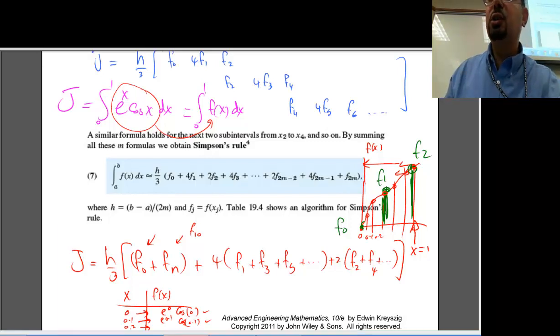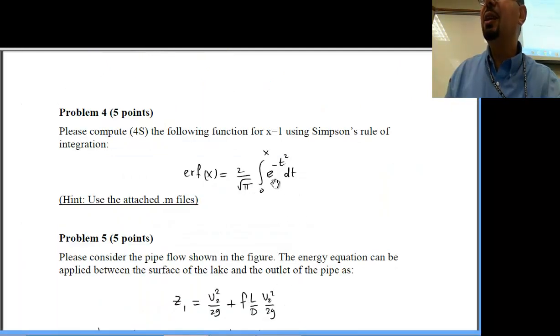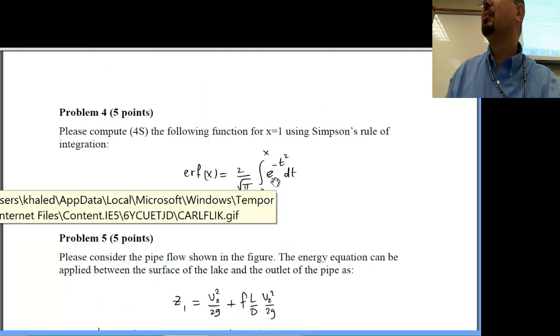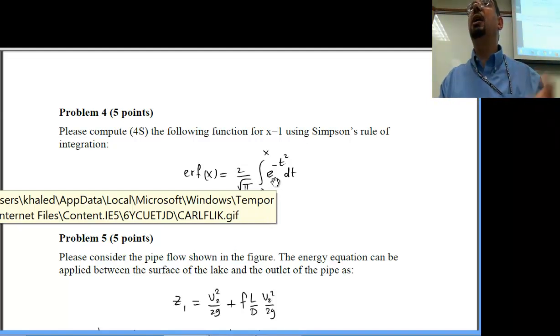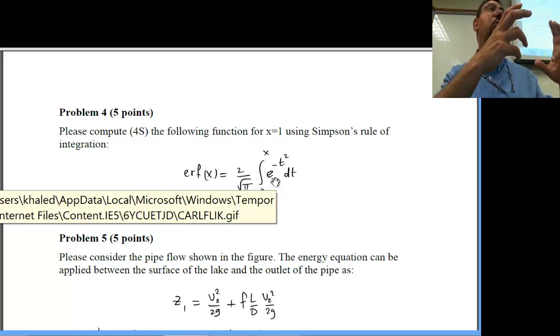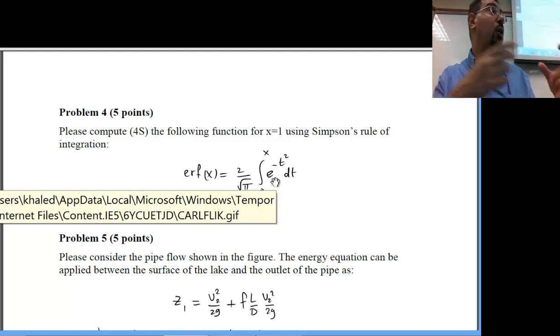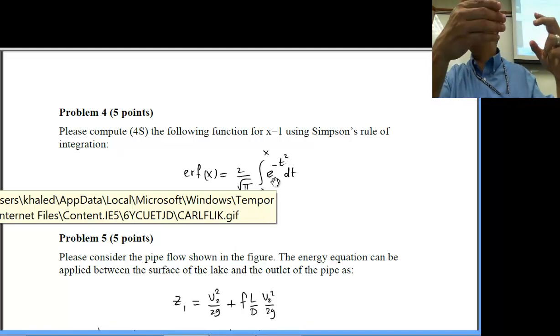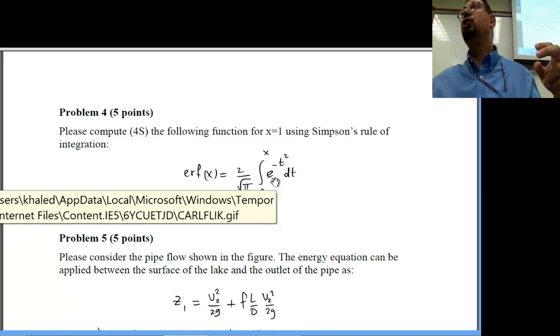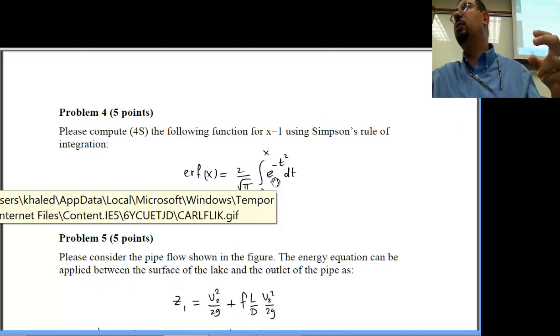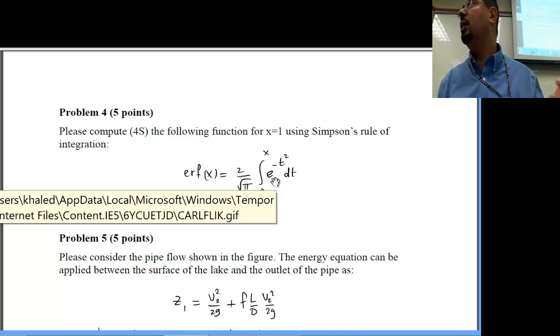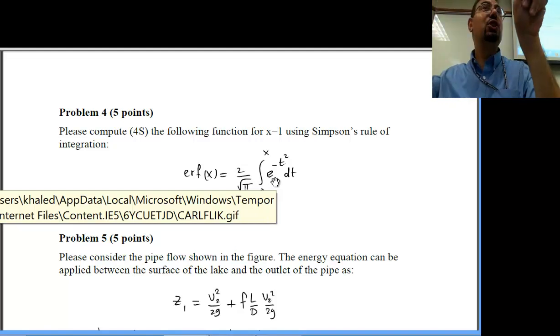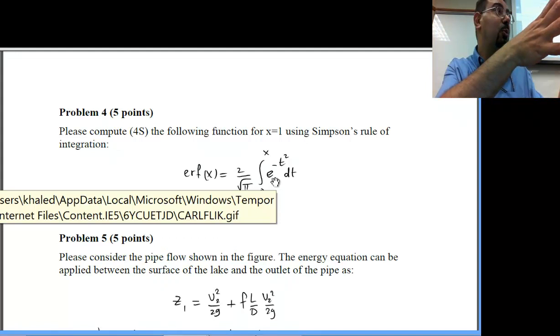In my error function, it's basically just e to minus t squared. You go there and tell it t is 5, what is my e to minus t squared? You would say, well, that's so easy, why don't you put it in the main program? Well, again, it's good practice to write the program so that it can use different functions. So we can change my error function to project 2 and the heat transfer function. It just integrates this one for us, and all you have to do is add the new function. The Simpson program itself keeps running.